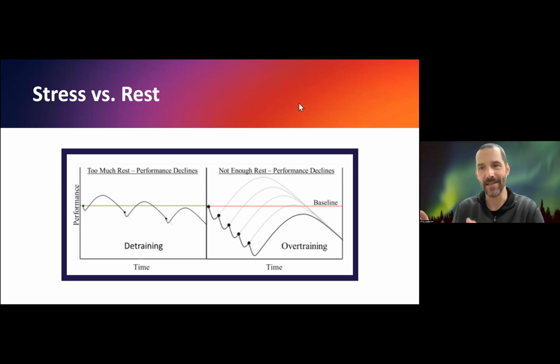On the right-hand side, this is what we see with a lot of endurance athletes who think more is better, got to pack in more training, and they're starting to do a hard workout before they're fully recovered from that previous workout. And over time, their fitness level declines because they're in an overtrained state. They're not allowing enough recovery between workouts. And so you might be able to get away with that once or twice, but if you continue to follow that pattern, your fitness level will decline due to inadequate recovery. Next.